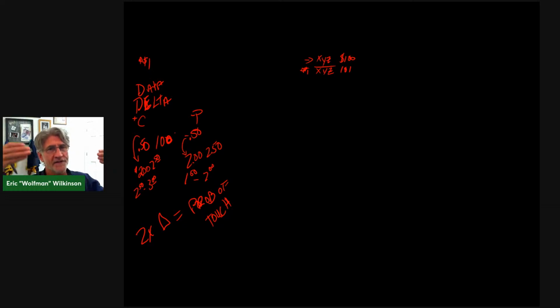Well, think about it. If it's at the money, it obviously has a pretty good chance of trading the strike. But a 45 delta, what's the probability of that? 2 times the delta, 90% probability that the 45 delta will get touched. Now, I'm not saying it goes in the money. I'm just saying it goes up there and trades that handle.